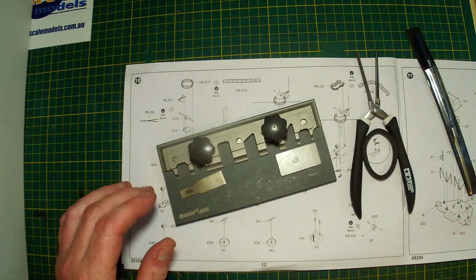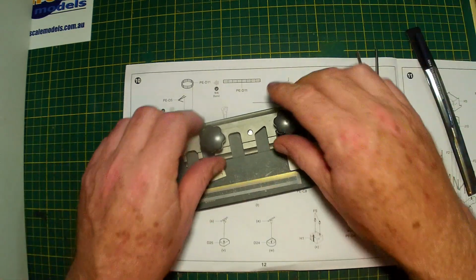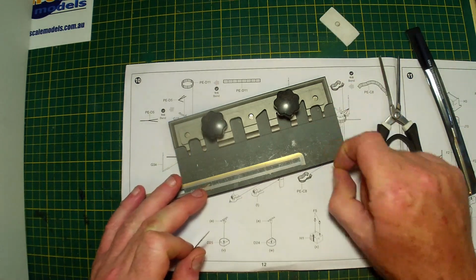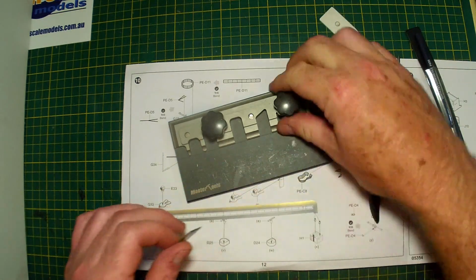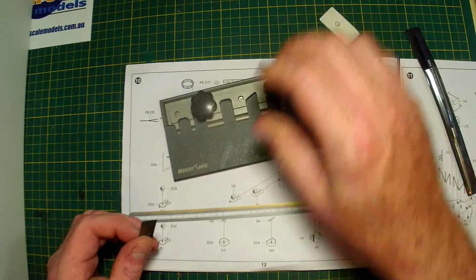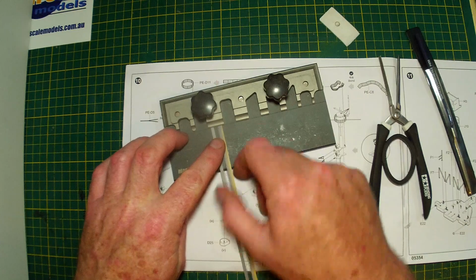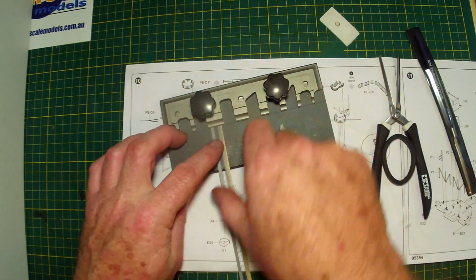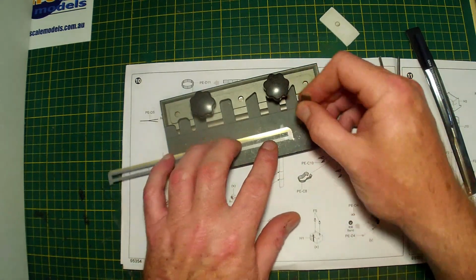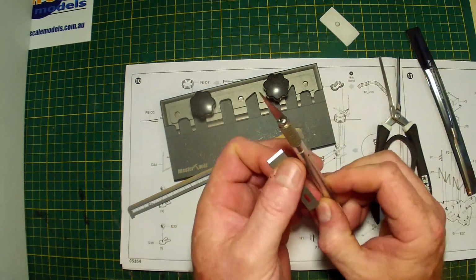With your photo etch, just a quick heads up. If you're trying to remove a bit of photo etch, start with a really hard, super flat surface, and this is actually a photo etch bender, Master Tools, funnily enough, Trumpeter. Now if you cut your piece of etch out or whatever and you've got to bend it, you can stick it in there, clamp it down and get a perfect straight bend. I very rarely actually use this for what it's designed to do, but if you get your piece of etch and you want to cut a bit of handrail off, I'll use a flat straight blade like that. You can just use an art knife, hobby knife.